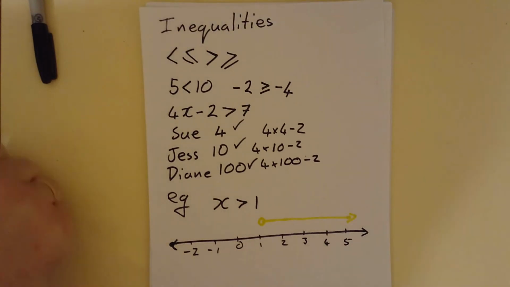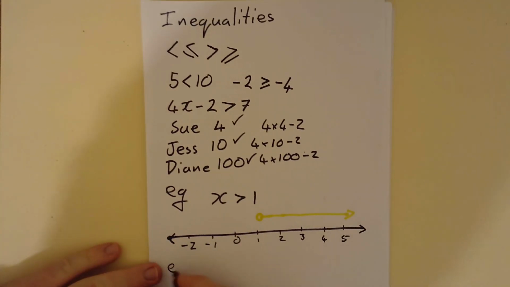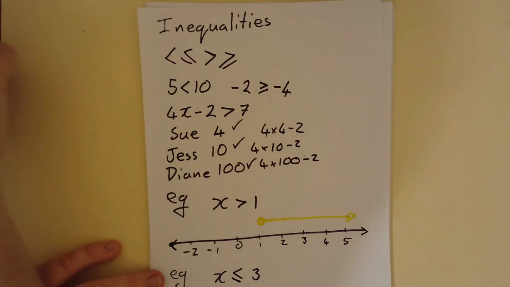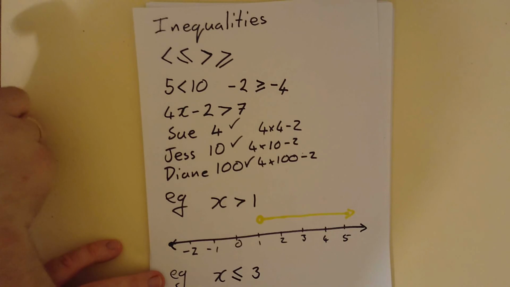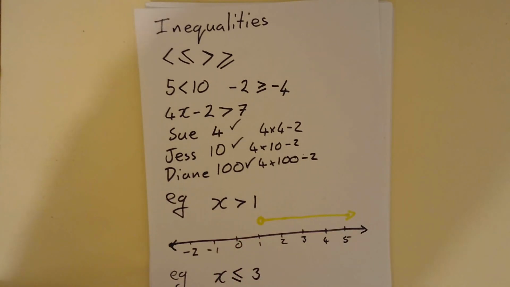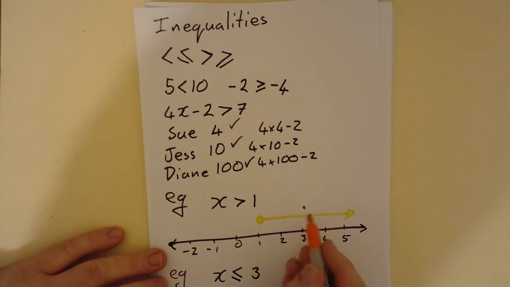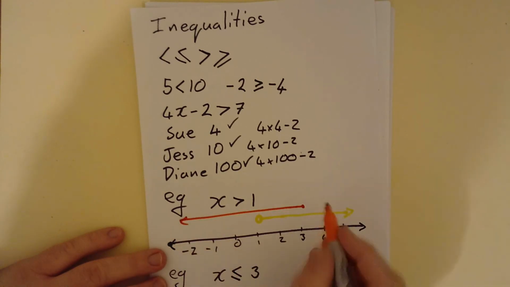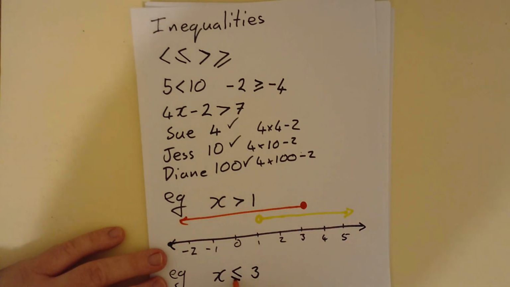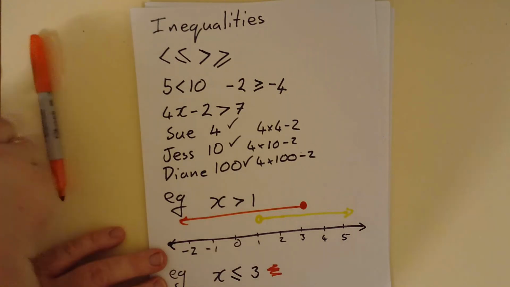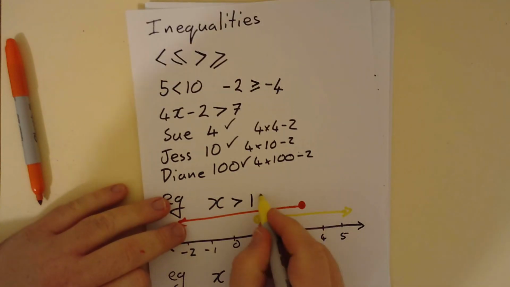Okay, let's have a look at another one. What if I have x is smaller than or equal to 3? How would I show that one? Well, I might just put that on the same axes just to save some space. So it's saying it could be 3, or lower. But this time it can equal 3 because it's got that equal. So fill in that dot. So that there is that one, and that's that one.